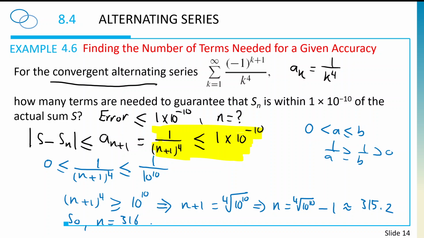Hopefully all of this is clear. That's it about the alternating series test. We just need to remember the test. You check two conditions: the limit of ak equals 0, and check if it's decreasing, just as we did with 8.1. And you need to know how to find the error. Usually the questions about the error have two styles. Either you need to find how many terms to get this accuracy, or they give you n, how many terms to add, and you need to find what the error should be less than.